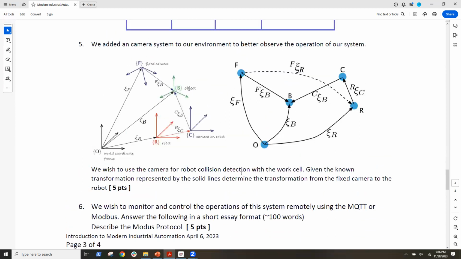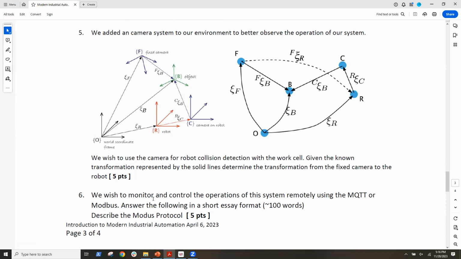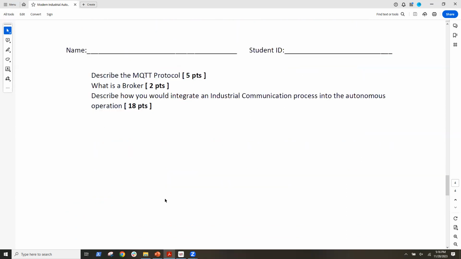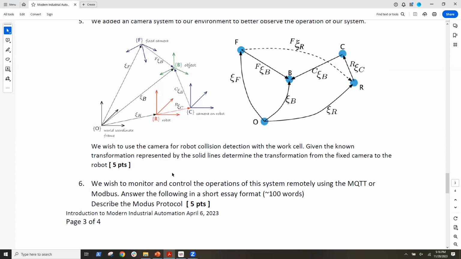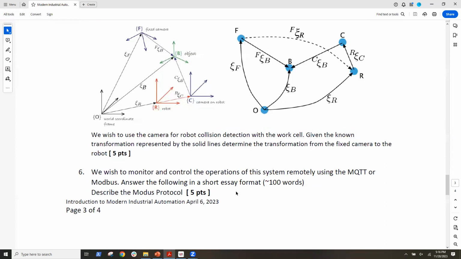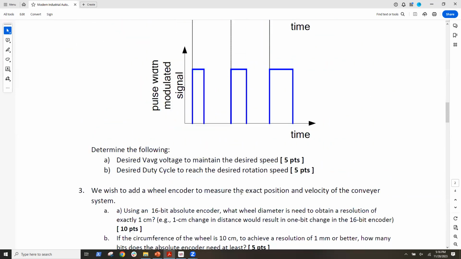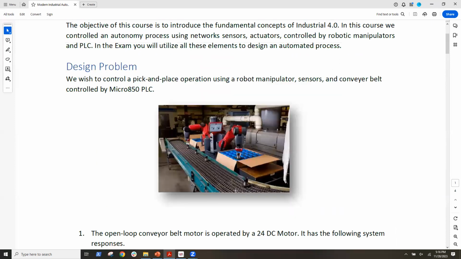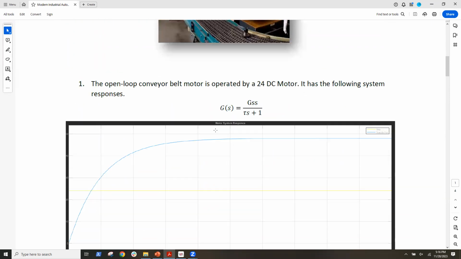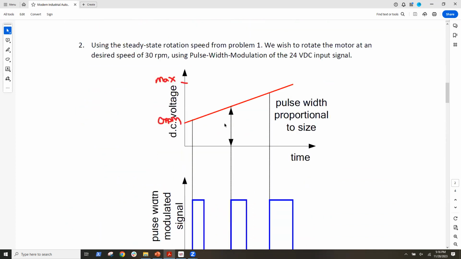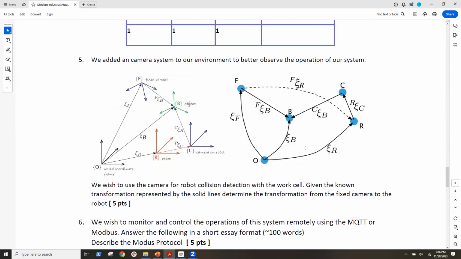And then I want to be able to control the system over internet protocols, so it's MQTT or Modbus. Each one of the questions is still building on each other. How will you actually control the system was the last question. It was a short essay format. And that was last year's. I'll probably come up with something different this year, but it's still telling the whole story for the whole class. Given this conveyor belt system project, I want to do some things, and they're going to build on each other to the final questions.